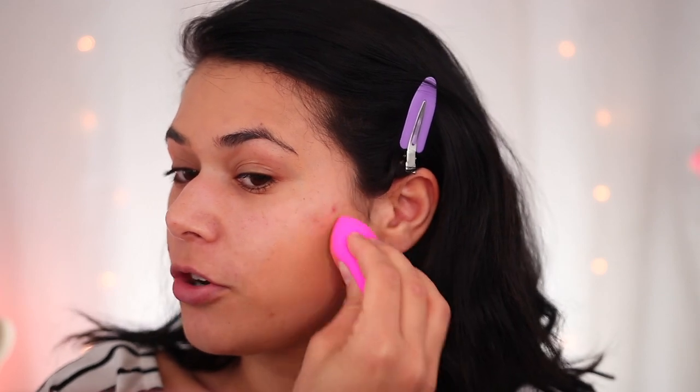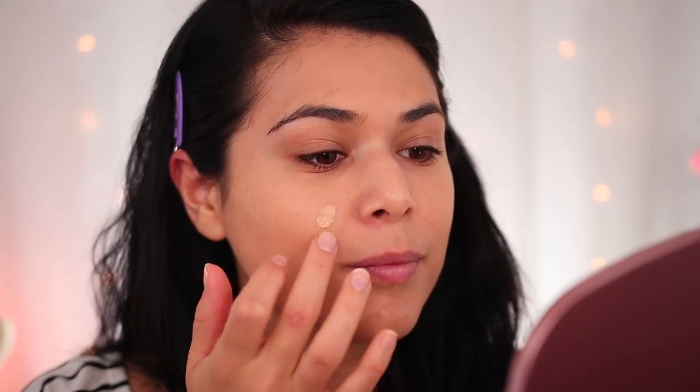There is also a method to how I'm going to apply my foundation that's going to make a difference. First off I'm not going to use as much as I typically would. I'm starting on my forehead, then moving on to my cheeks — leaving the cheekbone area bare since that's where my mask is tight from the straps. Then I'm bringing product onto the chin using only what's left on my sponge. These areas will have a much thinner layer but because we chose a high-coverage foundation it'll still look even. I'm saving my nose for last because that's where my mask is the absolute tightest. If you need any extra coverage over discoloration or spots, go in and spot cover with concealer or a bit more foundation.